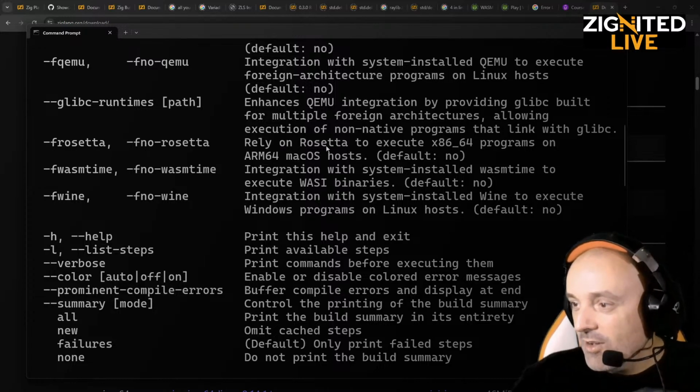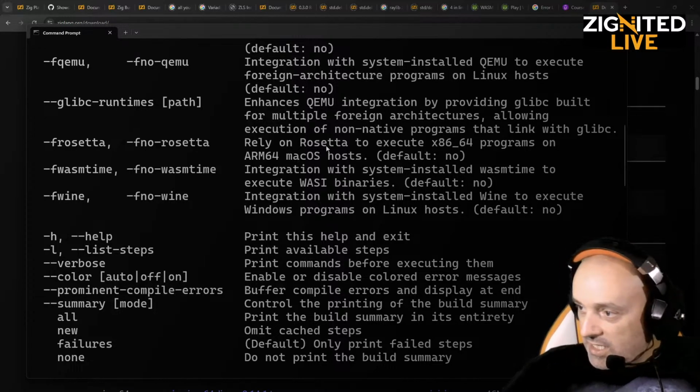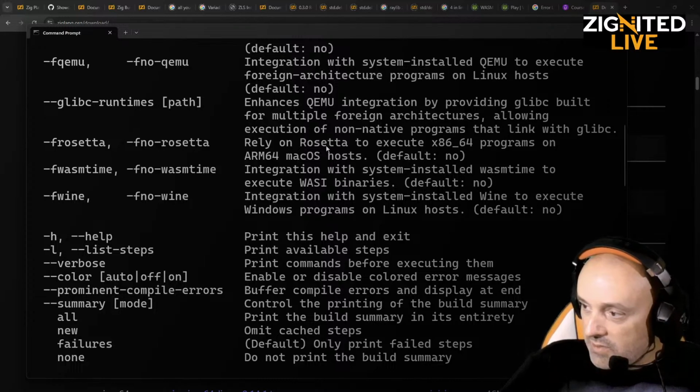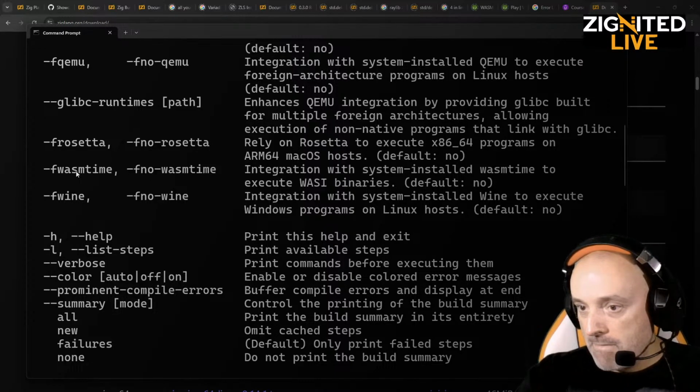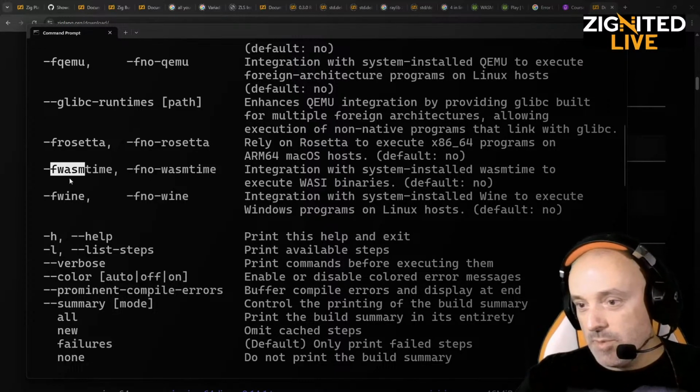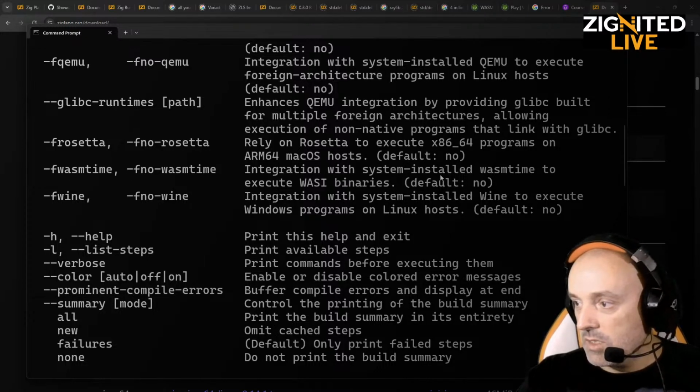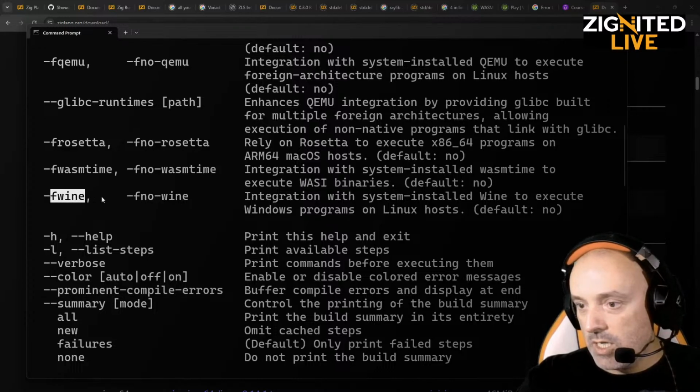Rely on Rosetta to execute x86_64 programs on ARM64 macOS hosts. Default no. Oh, WASM, WebAssembly. -fwasmtime, -fno-wasmtime, integration with the system installed wasmtime to execute WASI binaries. Default no. Okay, -fwine, -fno-wine.